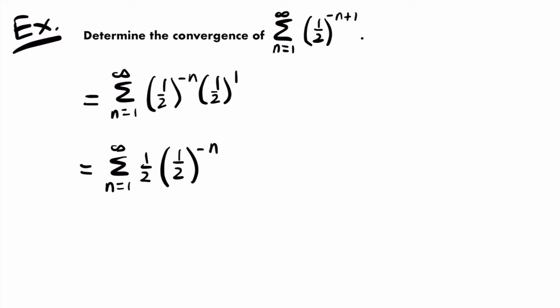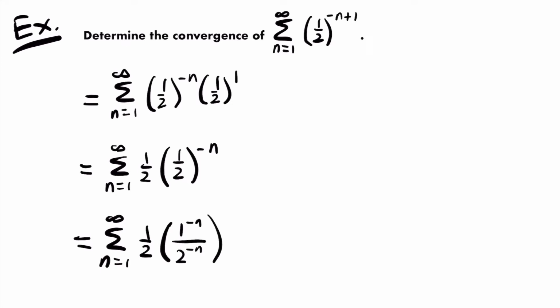All right, now be careful. This is still not in the form of a geometric series. We have the power of negative n. And so let's try to simplify that further and see if we can get rid of that negative. If we take the numerator and denominator to the power of negative n, we will find that this is equal to the sum from n equals 1 to infinity of 1/2 times 1 to the power of negative n divided by 2 to the power of negative n. Now 1 to the power of any finite value is just going to be 1. And so we would say that 1 to the power of negative n would just be 1. And now we have 1 divided by 2 to the power of negative n, and we can make that exponent positive by moving this to the numerator.